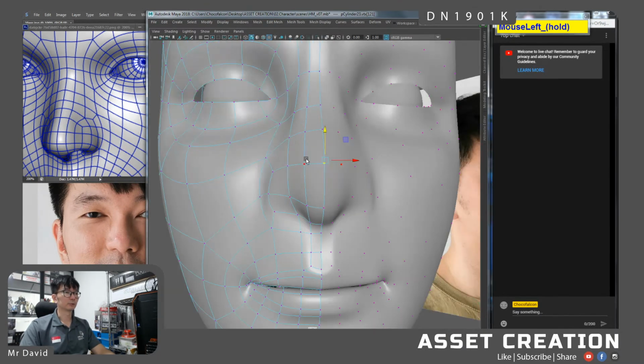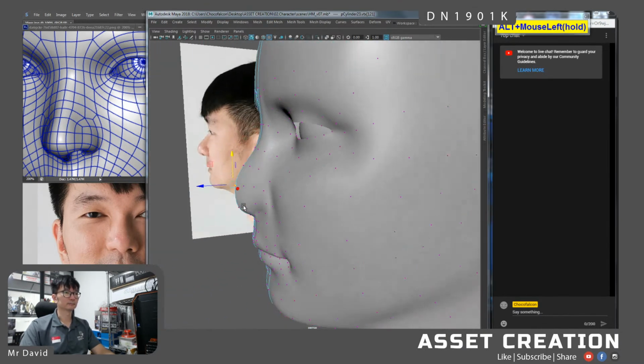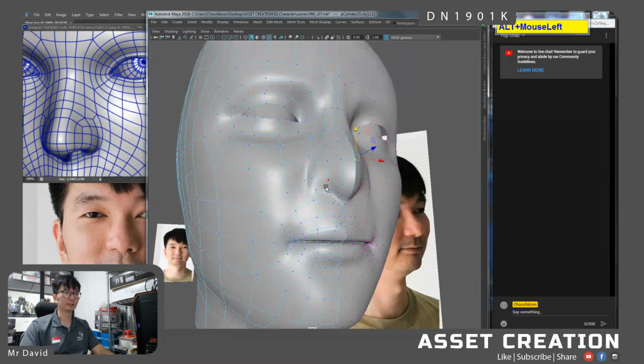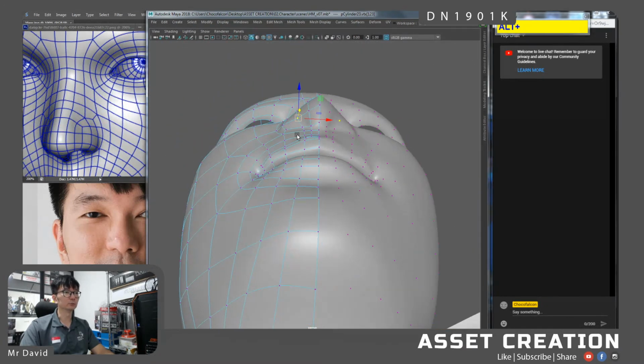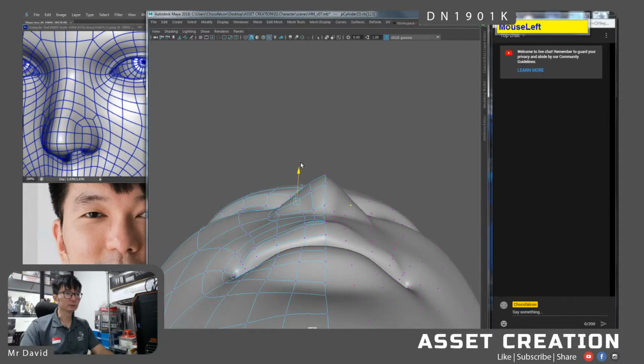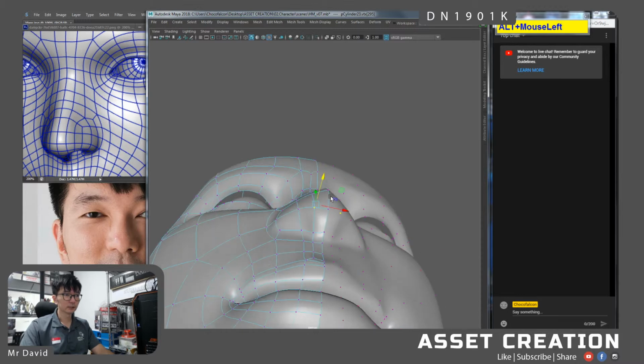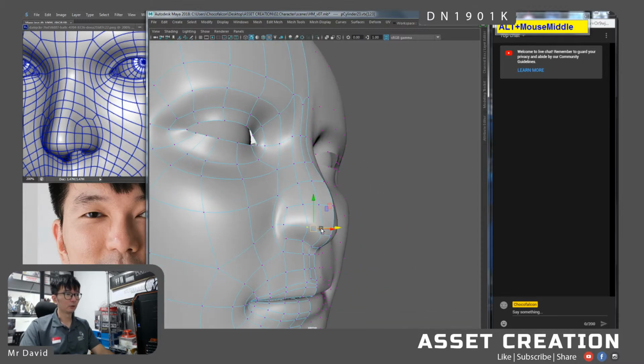Back to perspective. Now you can see that the shape is a bit weird. This part is a bit flat. We don't have enough edge loops to do so many things, so I try to continue to use whatever I can first before I add more.